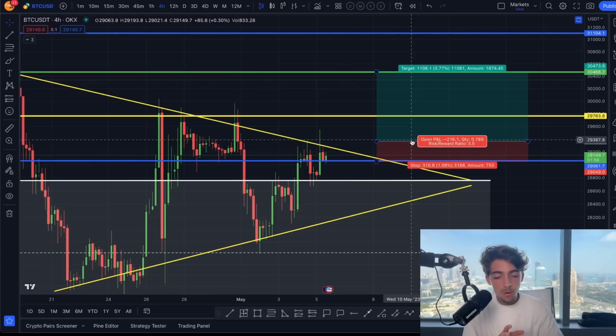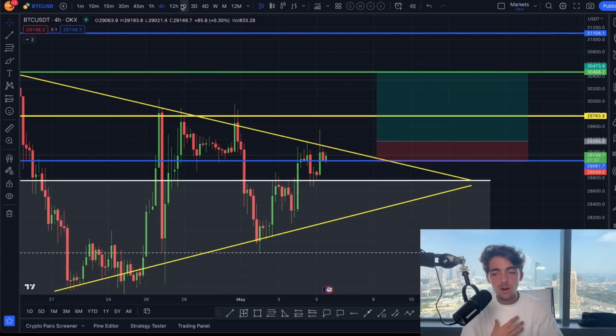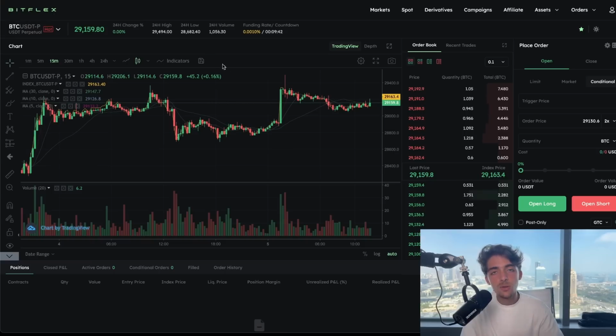Now, the way I would open it is my entry would be at $29,365. Of course, this is what I'm personally doing only. Always do your own research and your own analysis before trading. This is super crucial, guys. This is the only way that you will achieve success, not by copying others, but by getting influenced by their ideas and mixing and matching them with your own to come to your own conclusion. That's the best way to achieve success. That's how I started, and that's what I would recommend for you guys too.